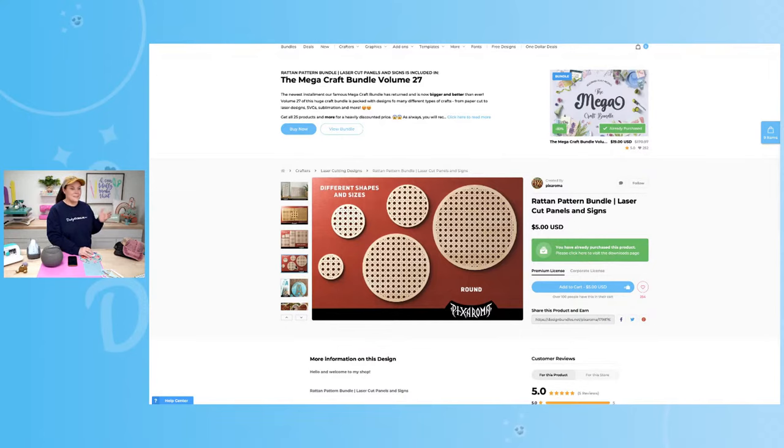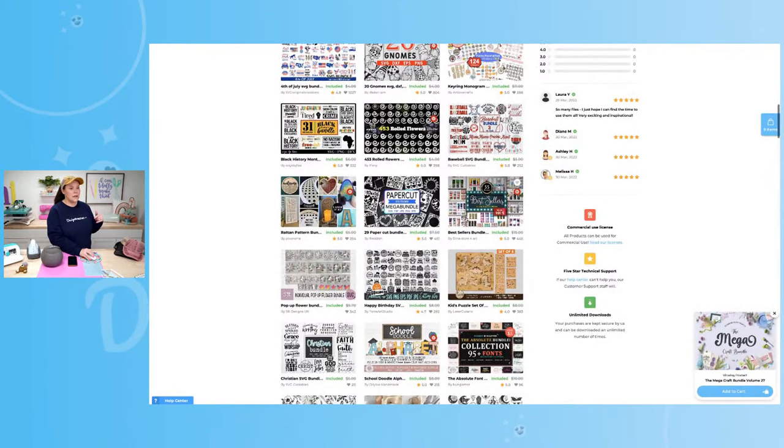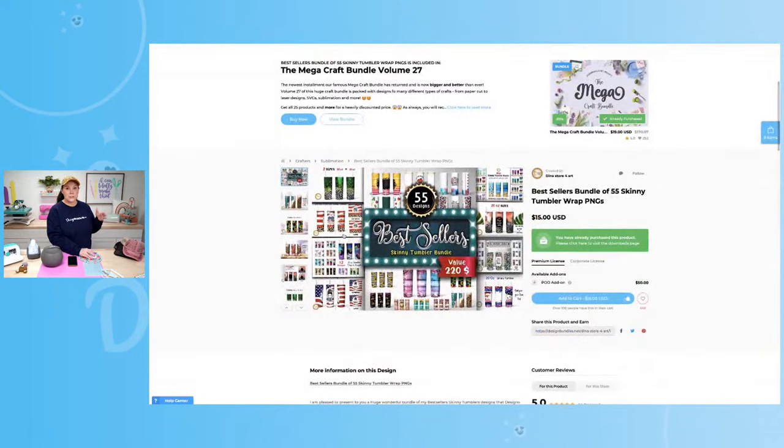But look at these. Is this not a ton of fun? I really think I want to make this one right here. I love it. So like I said, those are super trendy right now. Lots of paper crafts. We've got a bunch of tumblers in here.